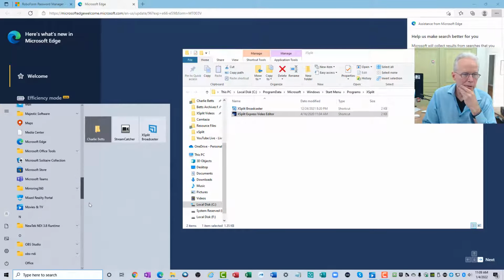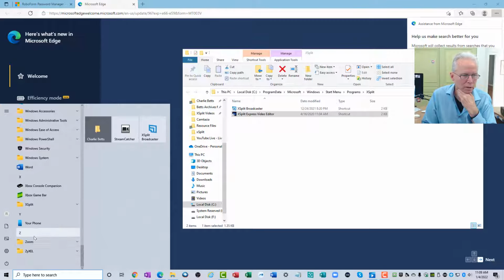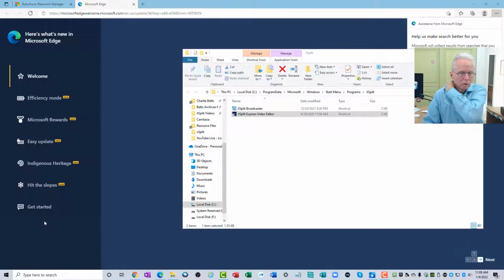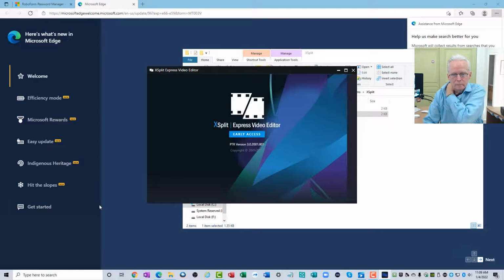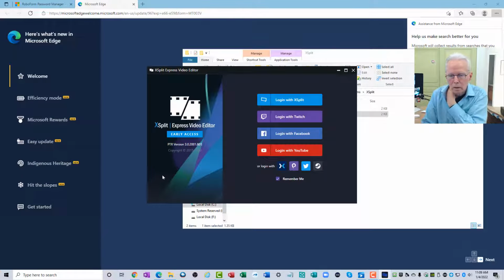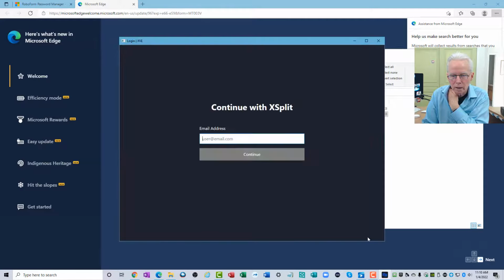Now I'll go try launching that and see how that works. Scroll all the way down to the bottom of my programs list, go to XSplit, and launch the video editor. Then click Login with XSplit. I'm watching this icon down here in the system tray to see if it wakes up or displays anything. So far, nothing. Email address again.